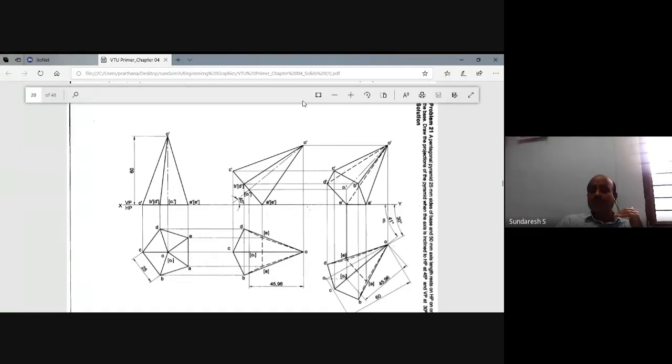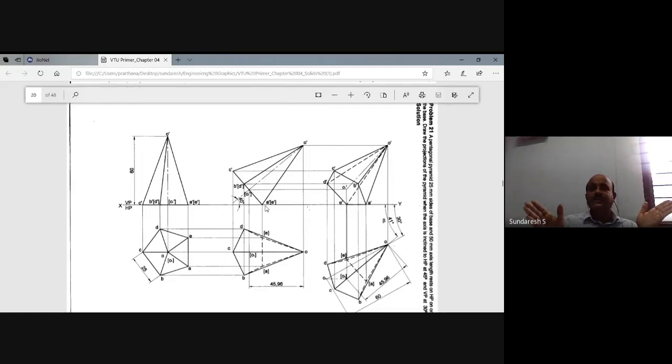Okay. So now what you have to do? When you project it, the edge which is away from the observer is A dash and E dash. Because this is the edge which is away from the observer, and the edges which come out of these two points. A dash E dash corresponds to an edge, so these are the two end points of an edge. These end points may give rise to other edges also.